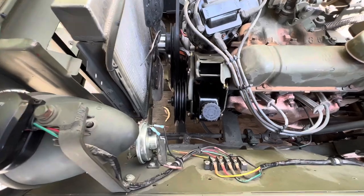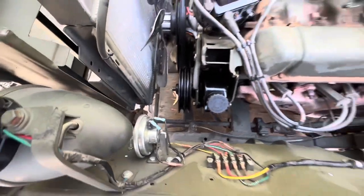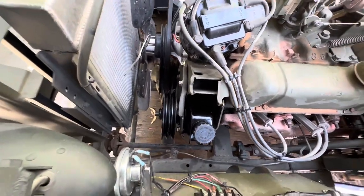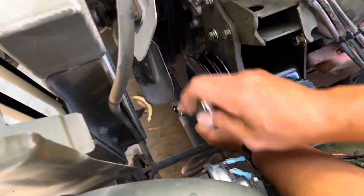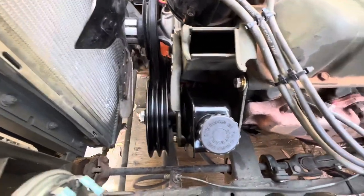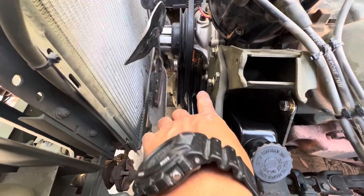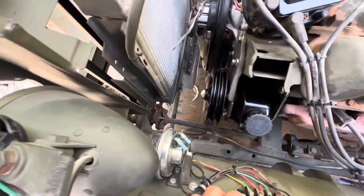It's Sunday today, so sometime this week, I'll run it over to the hose man and he'll make me some hoses. And then we'll put that belt on. And then we should be in business. All right, that bad boy is installed. It's right on the money. Get those hoses made up for me.